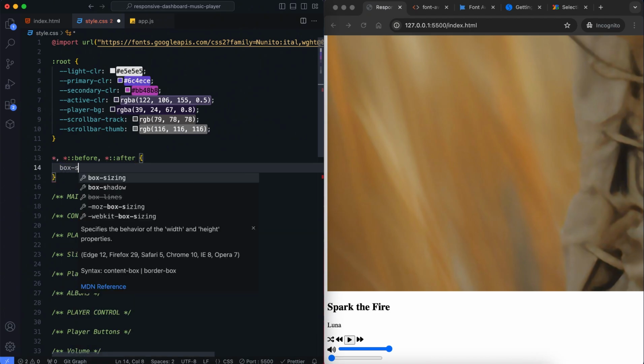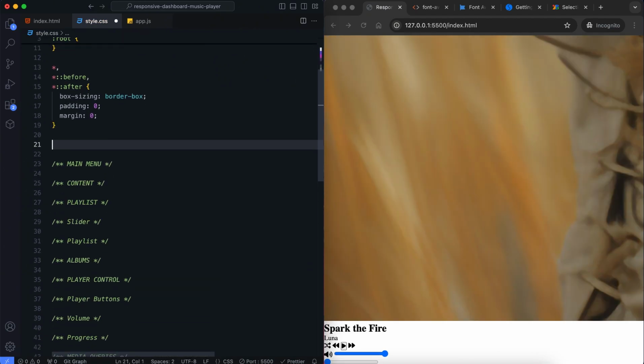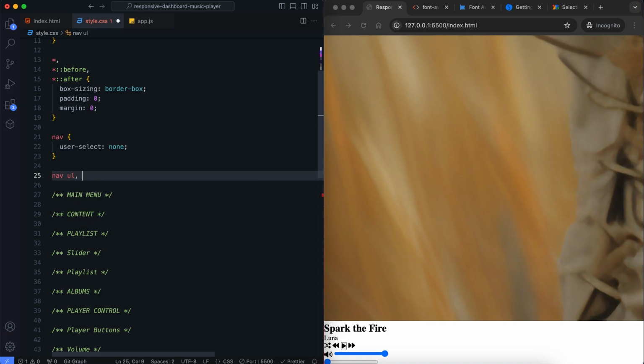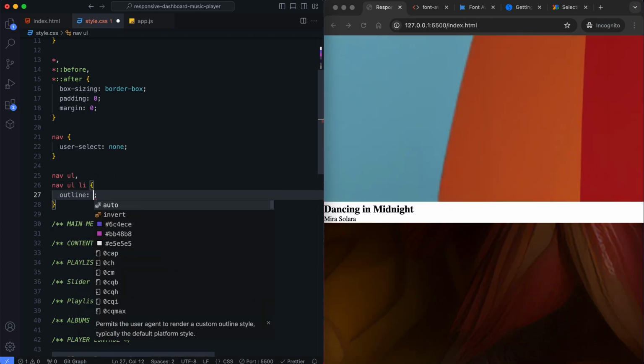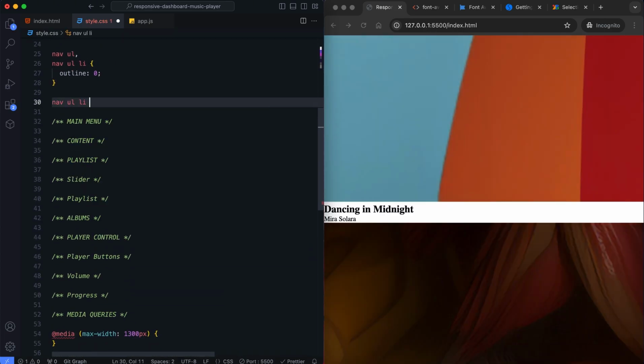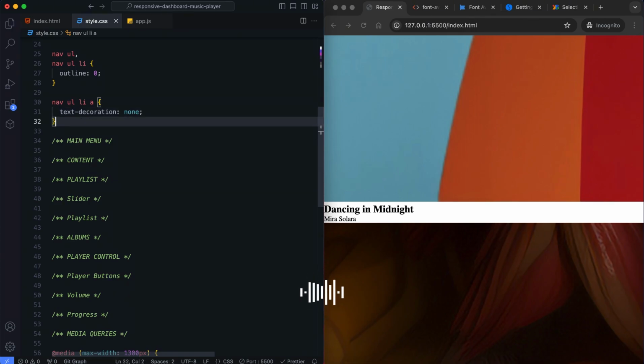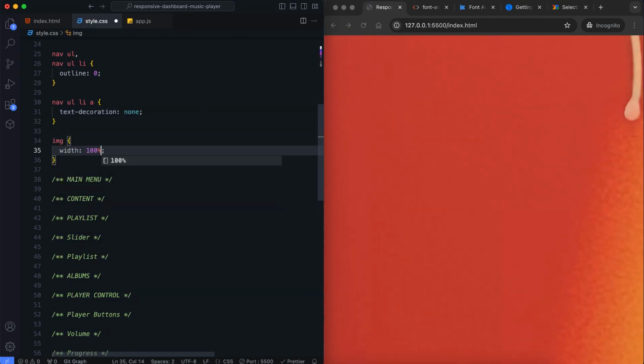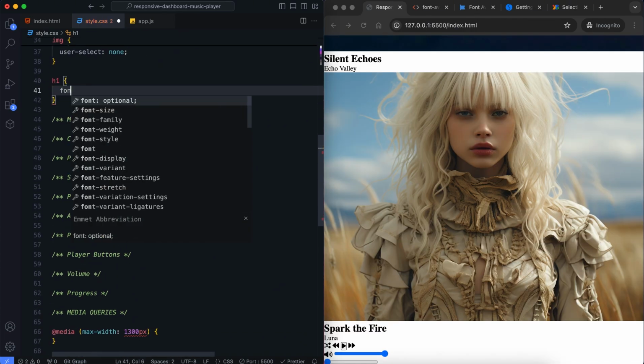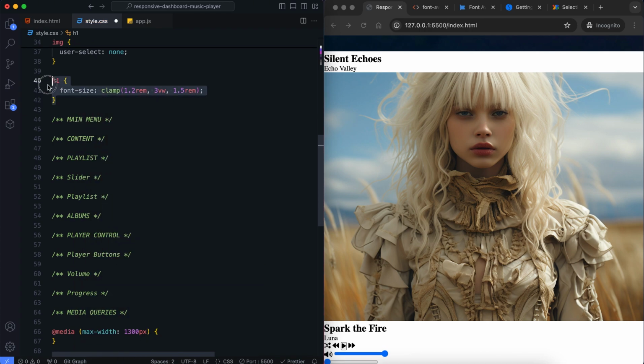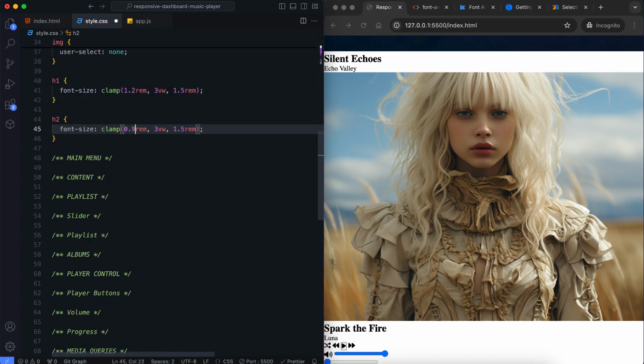We remove default padding and margin from all elements. Text decoration removes the underline from links. We set responsive font sizes that adjust with the screen width.